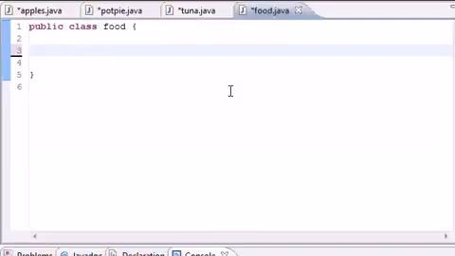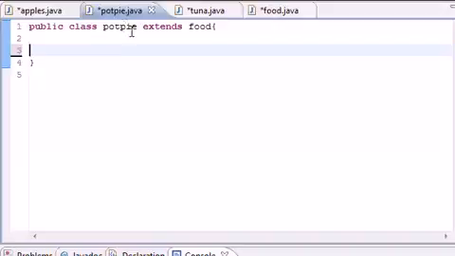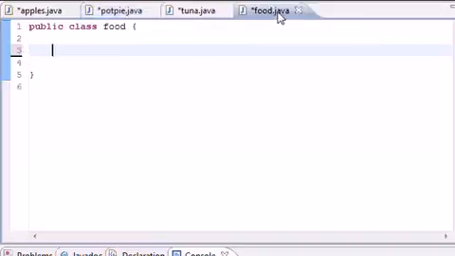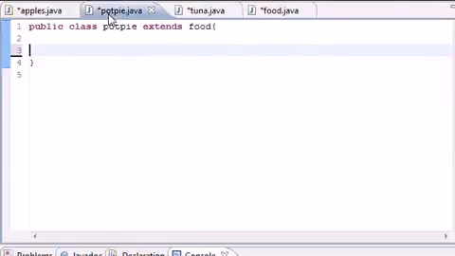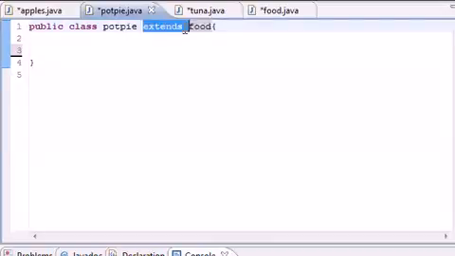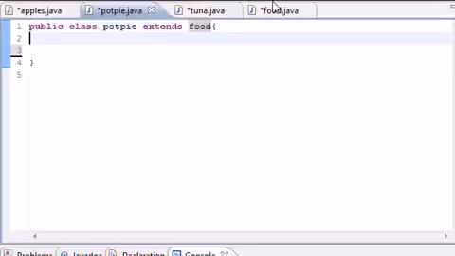So in order to demonstrate polymorphism, we first need to build a computer program that uses inheritance in one way or another. So what I did is I set up, and you can probably tell this if you watch my last tutorials, a superclass called food. The tuna class and pot pie class, since they're both types of food, are going to inherit all the methods and variables in this food class. So food is a superclass and tuna and pot pie are subclasses. I already put extends food, and what extends food does is use inheritance to inherit everything from food. But you should know that already if you watch my other tutorials. That's just for the people who just started.